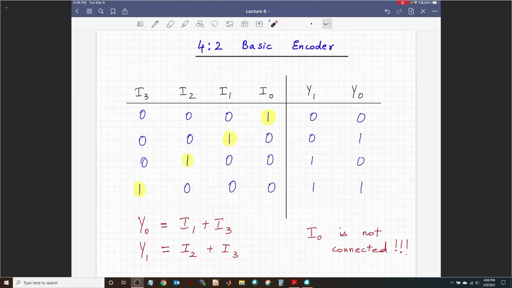And then for Y2, I would get four zeros followed by four ones. I4 doesn't matter for Y0 and Y1, well, it will matter for Y2, right? Because you will get four zeros and then four ones. That is 8 to 3, so three outputs, Y2 would be there. Y1 will go two zeros, two ones, two zeros, two ones, and Y2 will go four zeros, four ones.